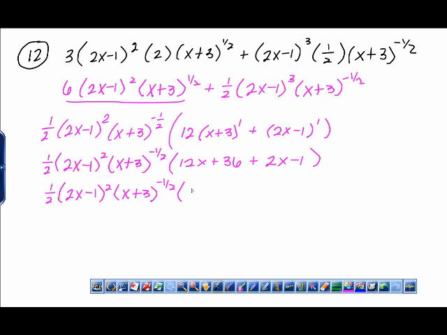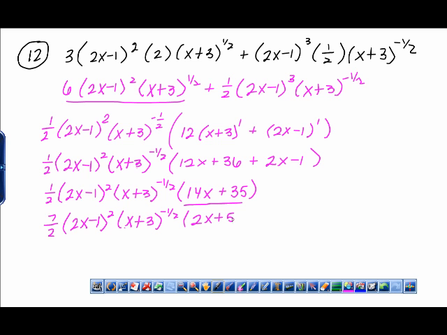So 12x plus 2x, that's 14x. And then 36 minus 1, that's 35. All right, do you see a place where we can factor this further? In this case, yes, there is a 7 that I can factor out. So when I factor out a 7, I'm just going to go ahead and move it to the top, and that's going to give me 7/2. This term is going to stay. And sometimes you can kind of predict this is going to happen, but in this case, there really was no predicting. So if I factor out a 7, I'm left with 2x plus 5.